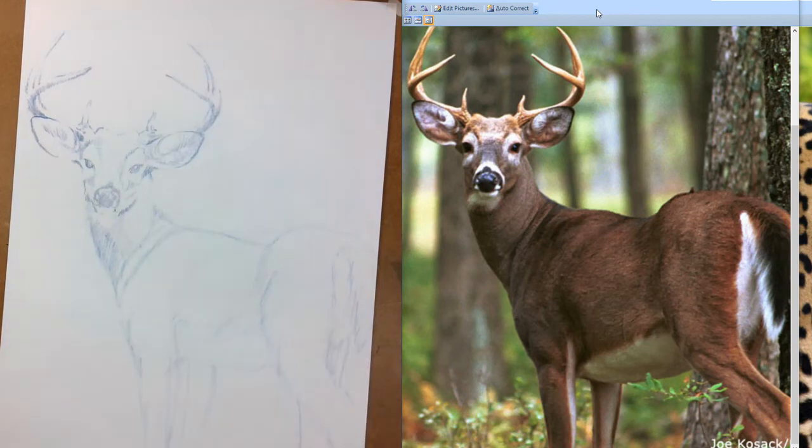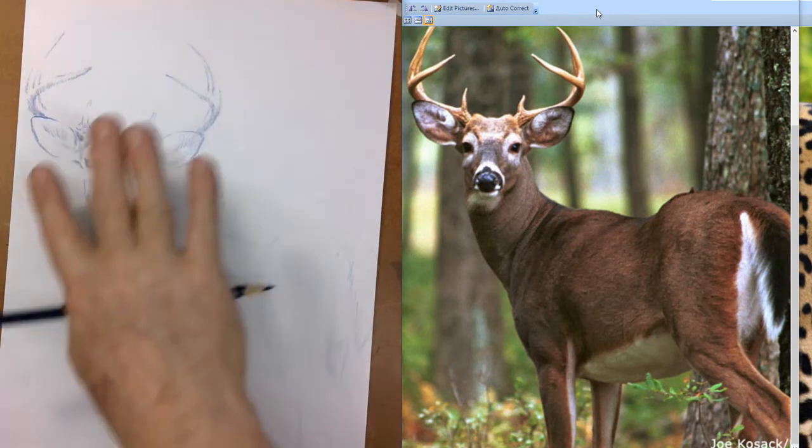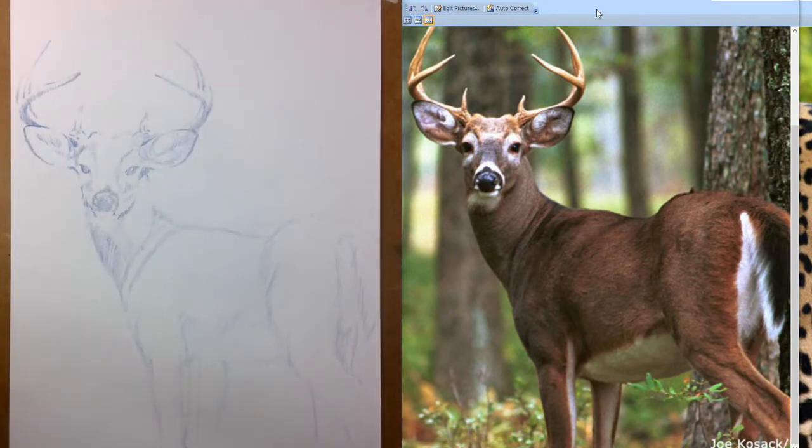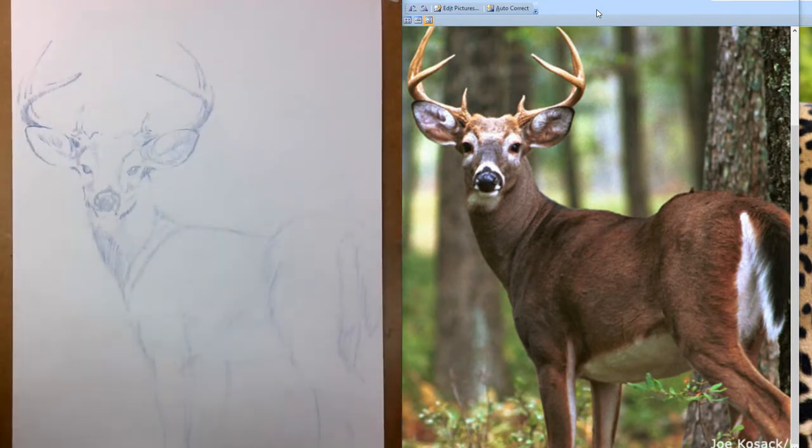So from here, I need some contrast. My structure is pretty good. Composition is okay. It's not the greatest, but it'll do. And this is just all practice anyway, right?